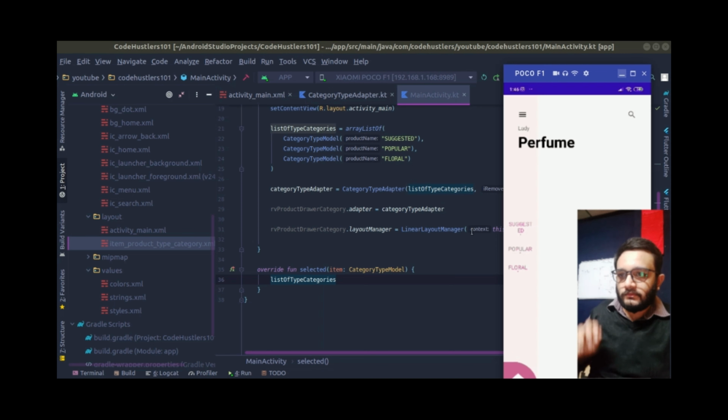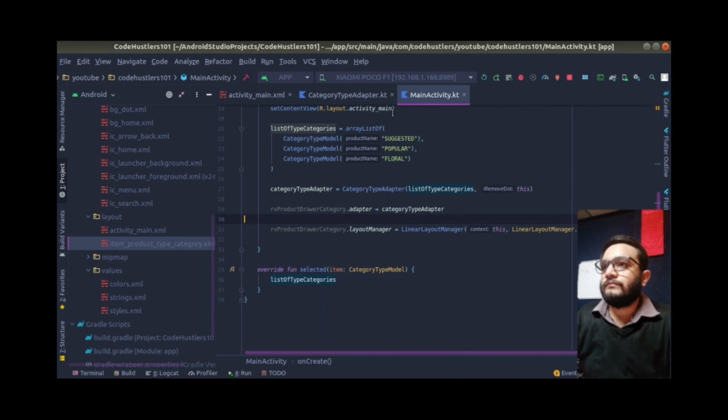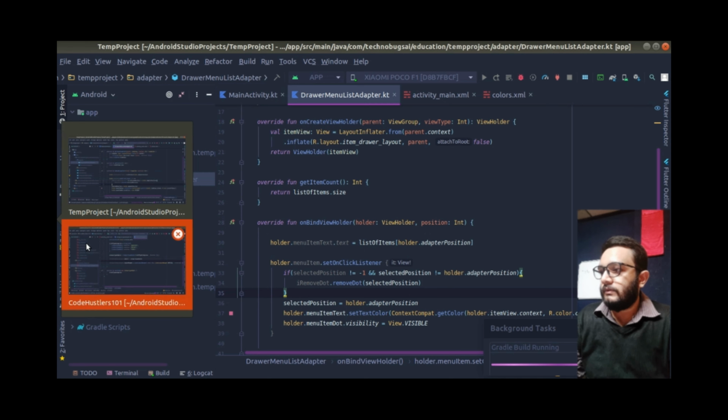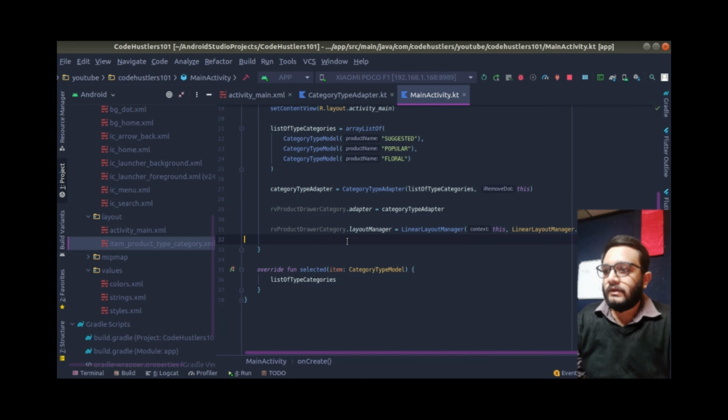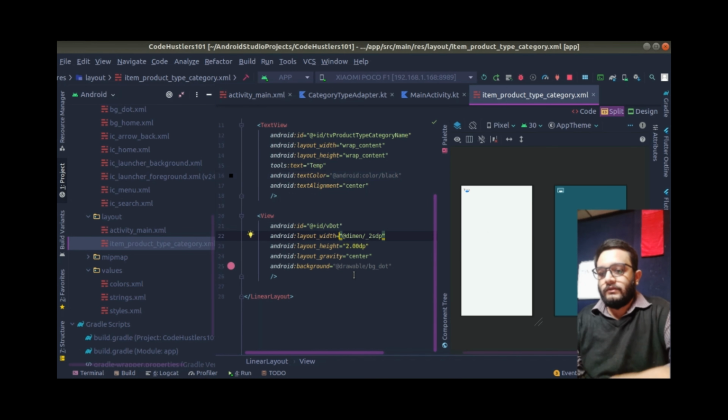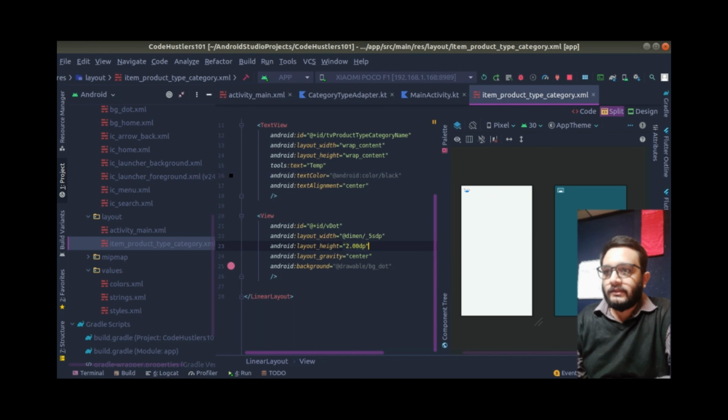So we need to do something about this. We need to use 5 SP. 5, I think that will be too much.